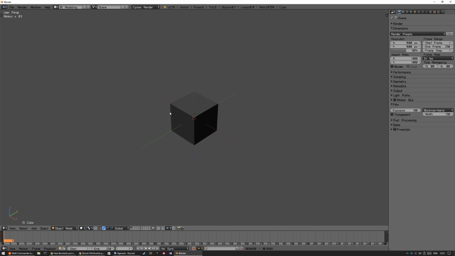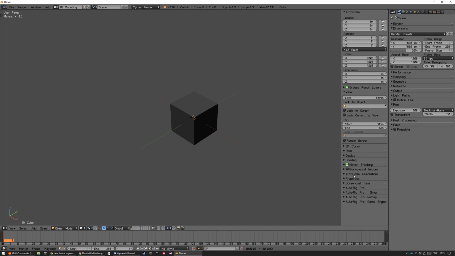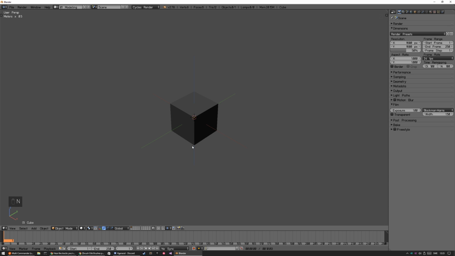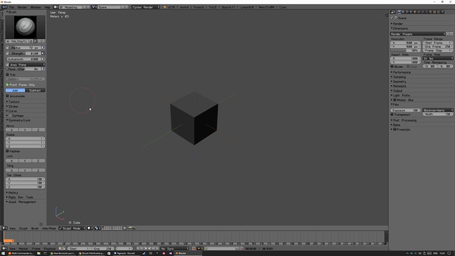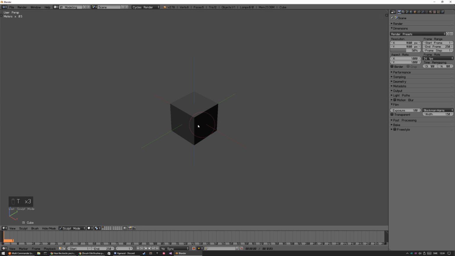Once you appended them all, you can press Ctrl U. Let me turn on screencast keys. Ctrl U makes this blend file your default blend file. It gets updated. So the next time you go into brush sculpt mode, you have all the brushes from the last time. So yeah.